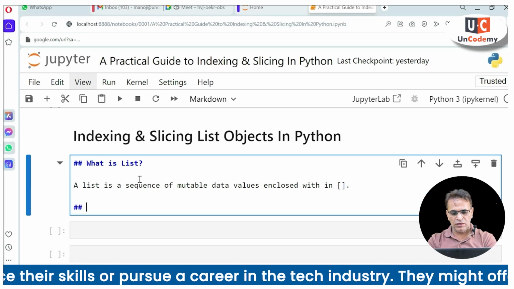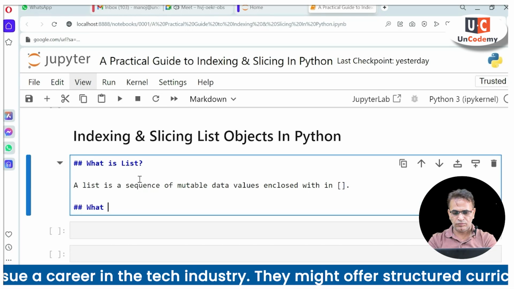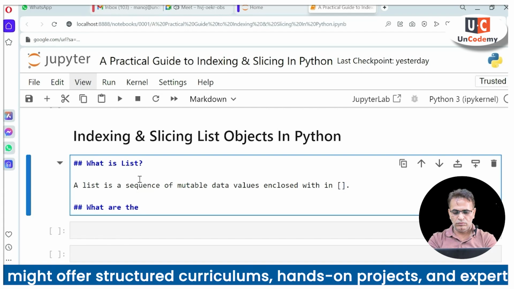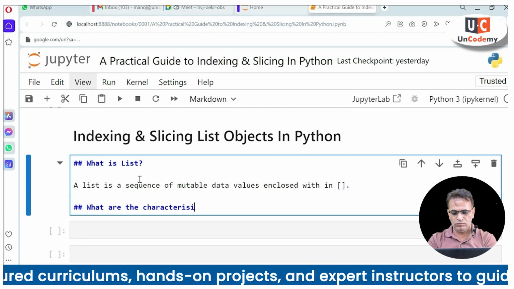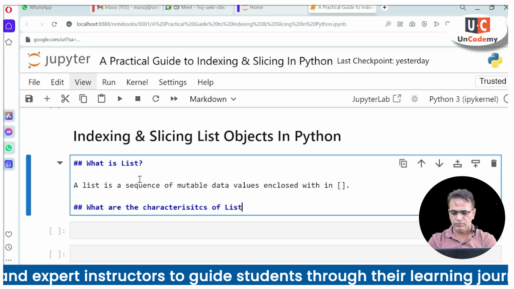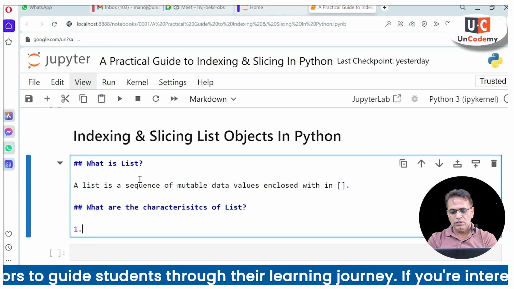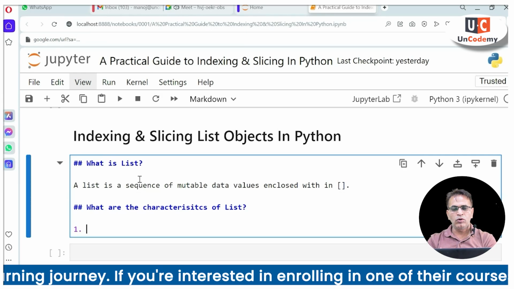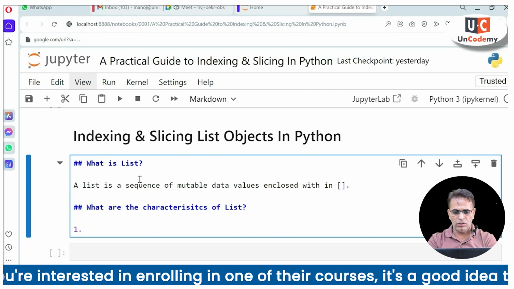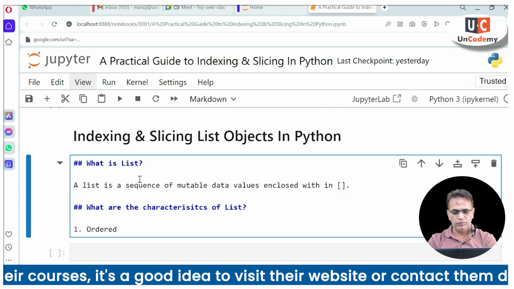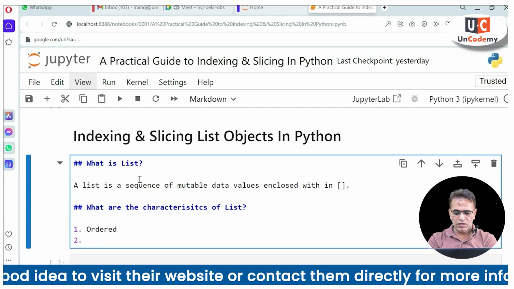Now what are the various characteristics of a list? The first characteristic is they are ordered collections. So lists are ordered. Second one is they are mutable.